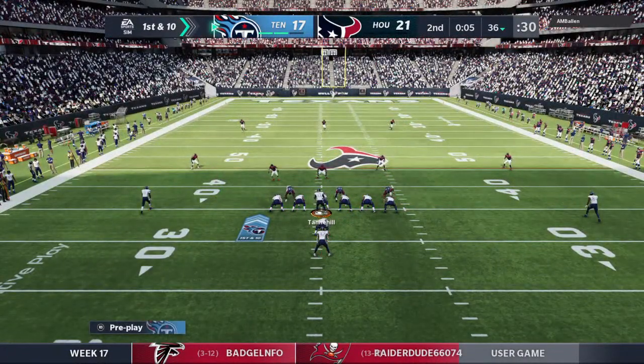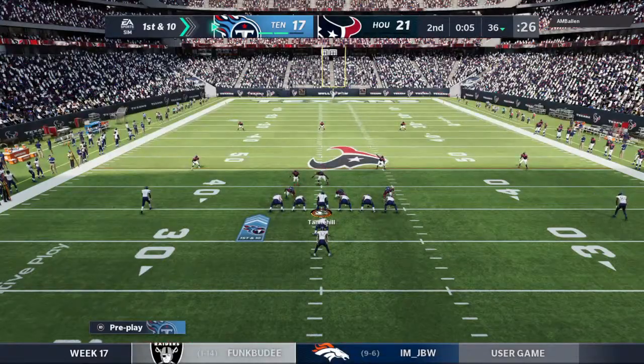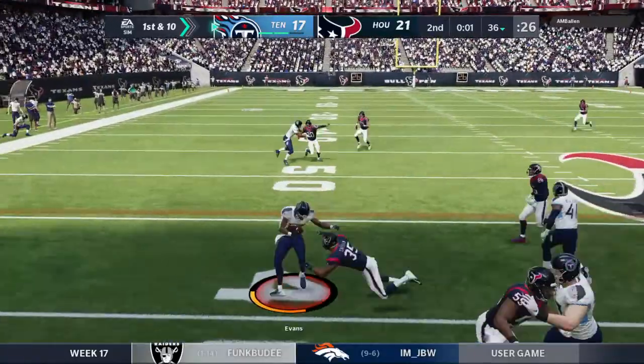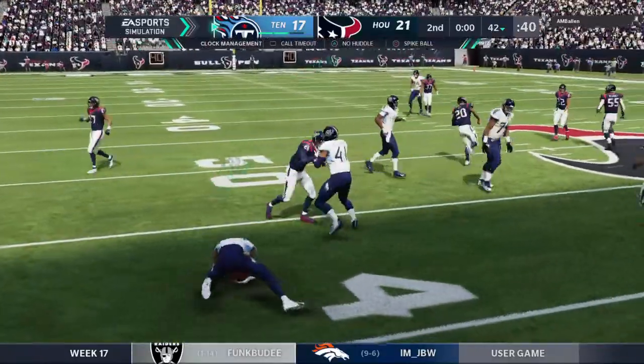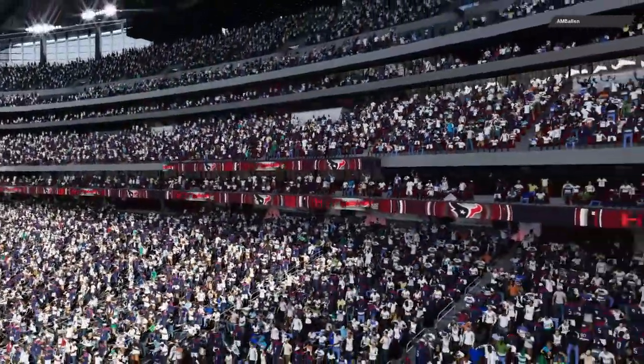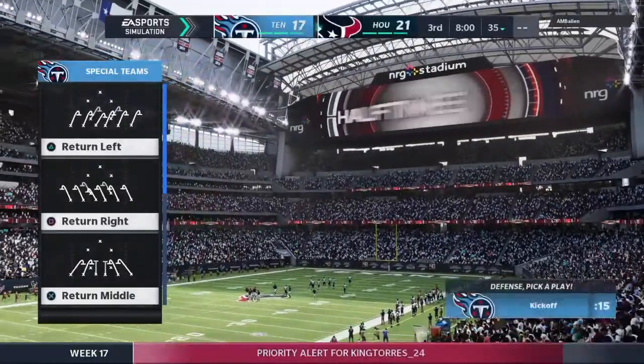The Titans offense set to begin the drive. Likely time for just one final play, and then it'll be off to the locker room to talk about how they can erase this deficit. Yeah, and I think a lot of people look at it and go, well, maybe you take a shot here. Maybe you get some momentum going into the half. What's the flip side of that? You do something crazy, quarterback gets hit, ball comes free, and now you're down an even bigger margin. Go ahead and take this one, go to the locker room, start over.